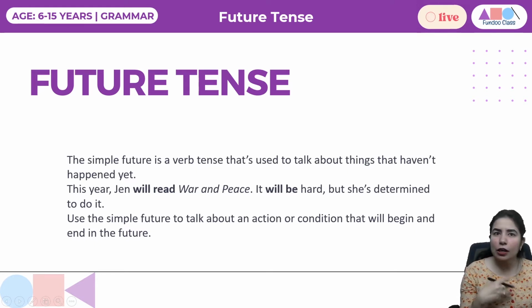So you can make a lot of other sentences. I will join yoga classes in the coming future. I'll join, what else would you want to join? I will join Pilates sessions, or, I will soon be going for my master's abroad, right? So, activities that are going to happen in the near future, that's where we use the future tense. I'm sure we are sorted with a simple concept, right?